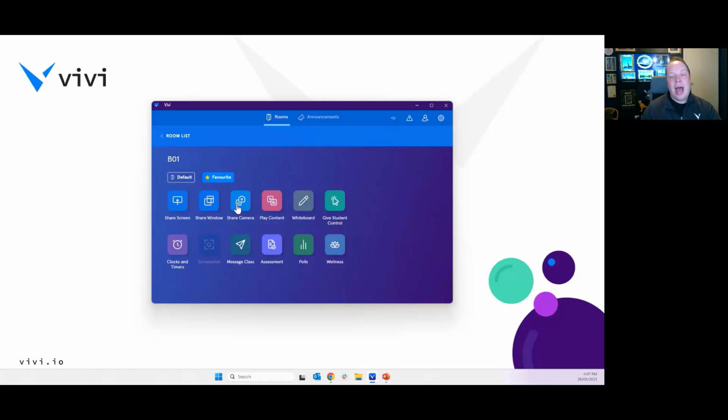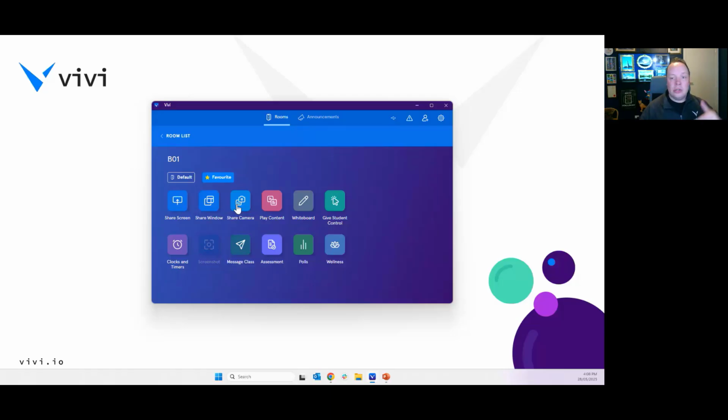So where I'm starting to see this used, first of all, is as a quick and simple document camera. Instead of having to worry about all these special things, if you've got something you need to quickly show up on the display and you've got a hard copy in front of you, you can quickly stream that up there. The second way I'm seeing it used is those teachers who teach either a practical subject or something that has some sort of practical element. So say you're doing a science experiment, and you don't want the students all crowded around your desk. You can aim your laptop's webcam at the experiment, stream it up onto the display so the students can see.